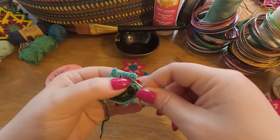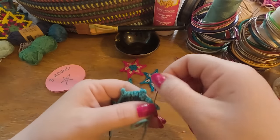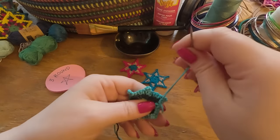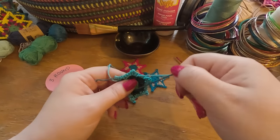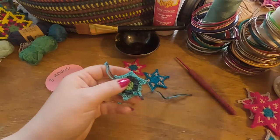And just weave your end in quickly. Like so, tuck at the ends and cut.